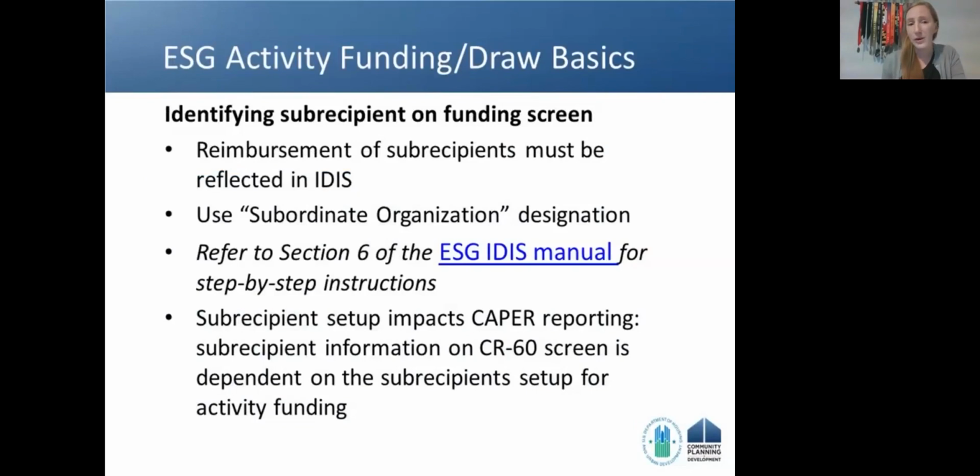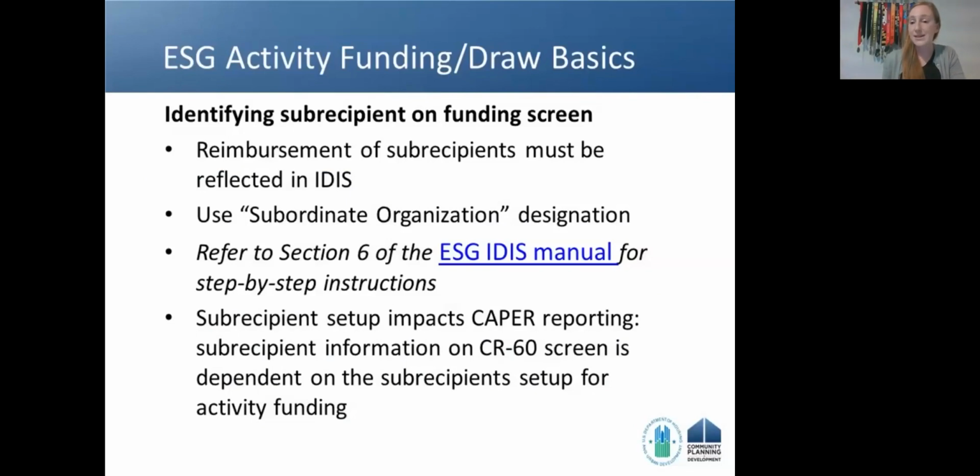One of the most important parts of funding an activity in IDIS, remember those activities, street outreach, shelter, homelessness prevention, and so forth, is when you get to the activity funding screen, identifying the very specific subrecipient, provider, entity that is actually carrying out the activity themselves.